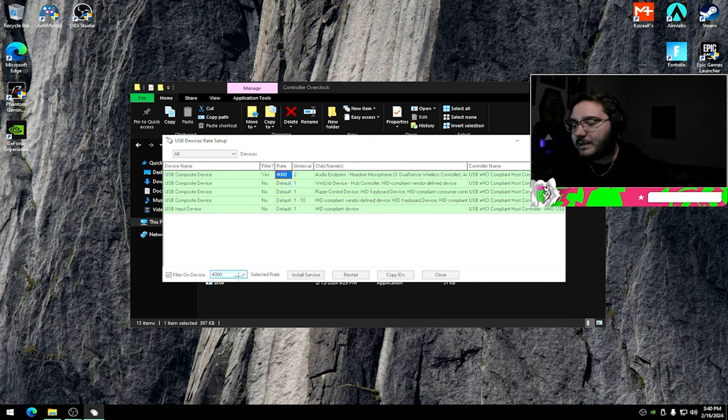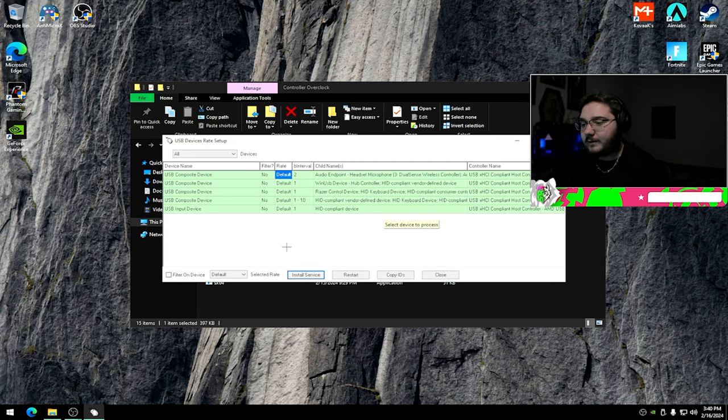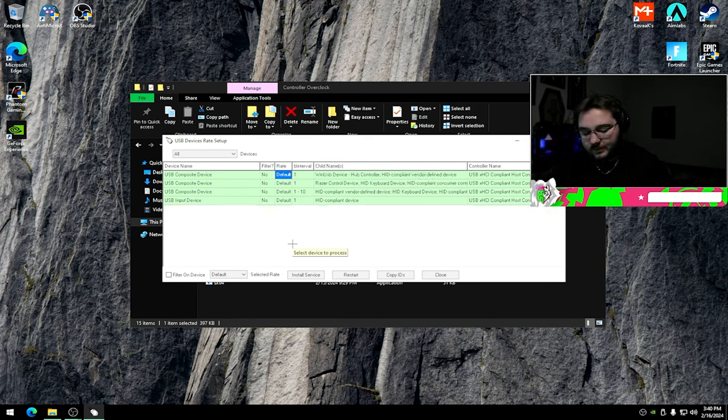So if I wanted to change it back to the default settings, say it messed up my PC or something, you're going to come straight back to this software. If you're on 4000, you're going to come back to it. You're going to hit default. You're going to uncheck filter on the device, install service, run, open, unplug your controller, plug it back in.